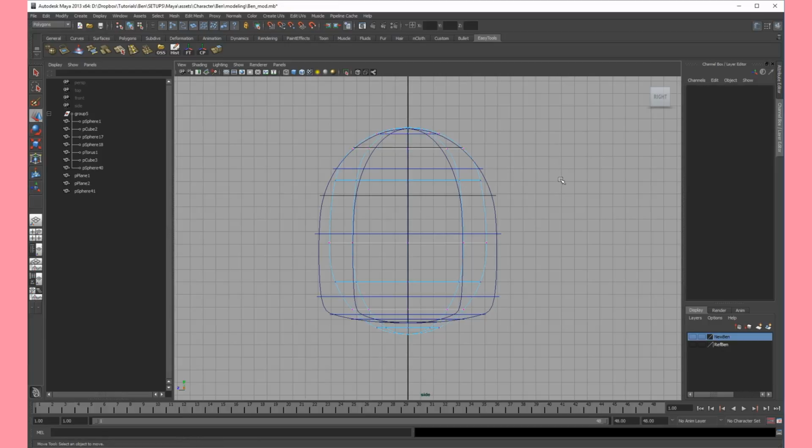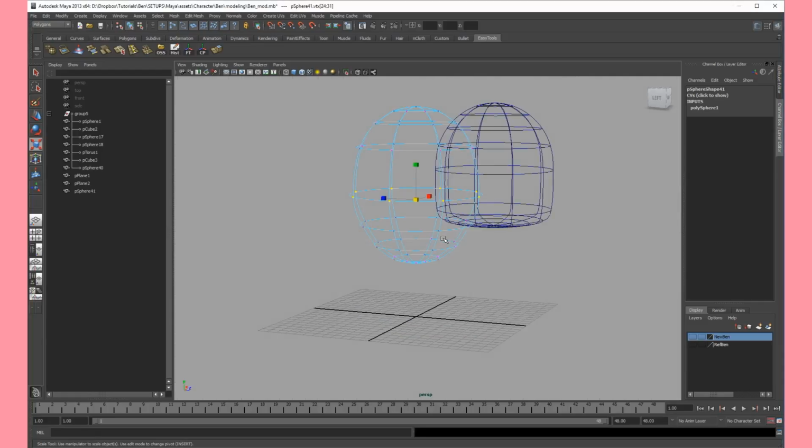So still in vertex mode, we're going to deselect the vertices we had, select this row, and then press R, and we're going to move them out. It's this way. An important thing to notice is that I'm actually scaling the vertices now in two directions. By clicking on this yellow cube here in the middle, I'm scaling them outwards in all directions.